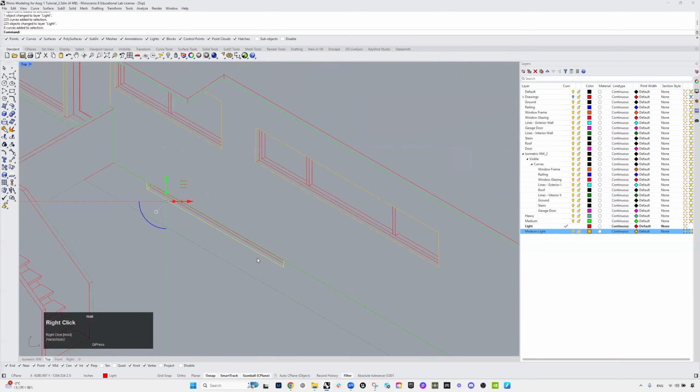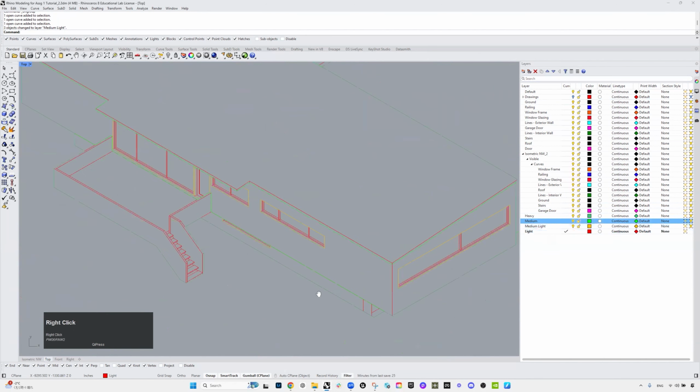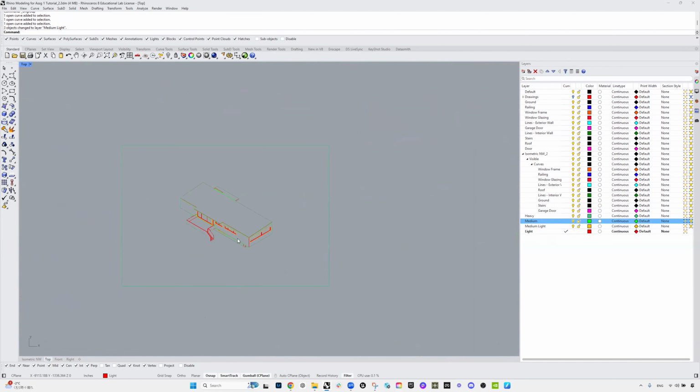Also, I think this is something I just forgot. So this line is also defining the opening. So this goes to the medium light, select object, and I'm just going to move this layer up by 1. So heavy, medium, medium light, and light. Yeah, so that should work. Okay, so now that's how you get your isometric drawings over here.